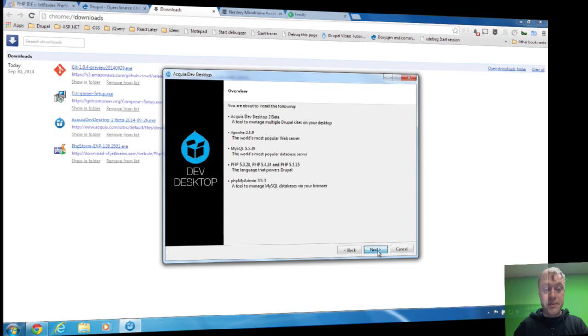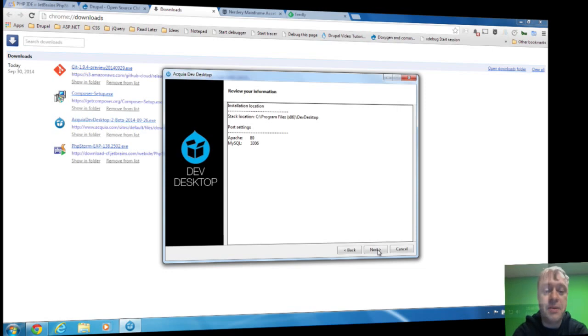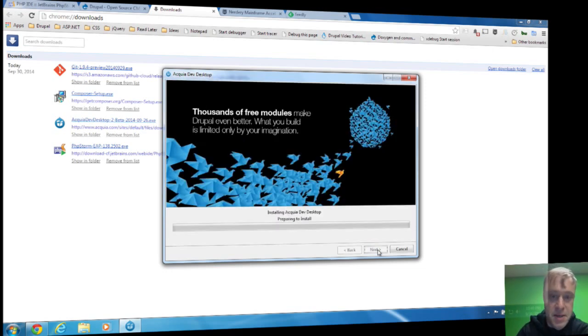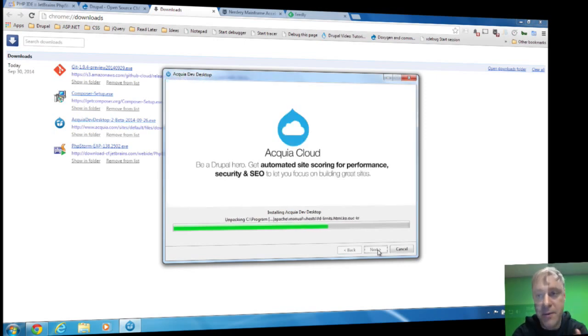All right, I'm just going to click on through Acquia Dev Desktop. This is Acquia Dev Desktop 2. And by default, it wants to install on atypical ports. And I know that's nice, especially on a Windows laptop if you've got IIS already installed, then you can ensure that your Acquia Dev Desktop stack doesn't try to compete for port 80. That's nice, but I'd rather not have to issue any extra port information when I'm accessing a development web page. So I just go ahead and switch over to port 80 and the regular port for MySQL as well. Allows me to set the defaults whenever I'm installing a Drupal site. And that just saves me a little bit of frustration.